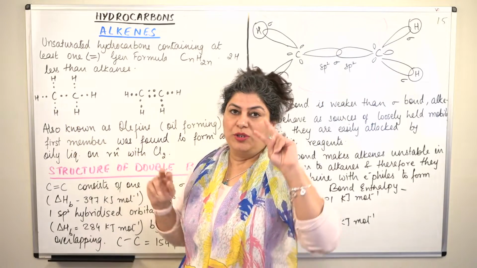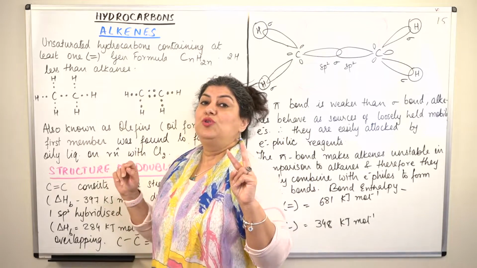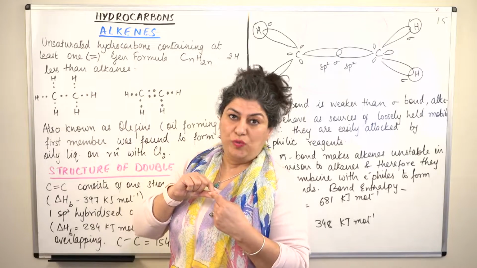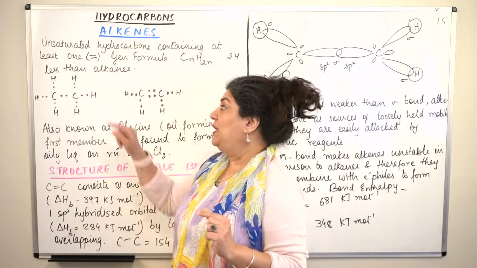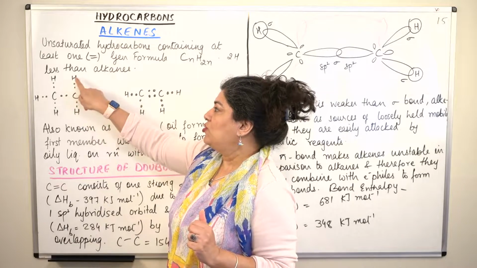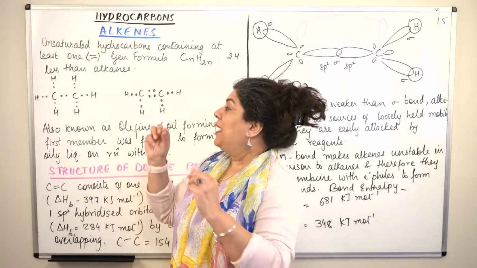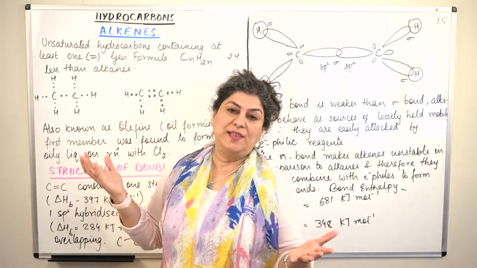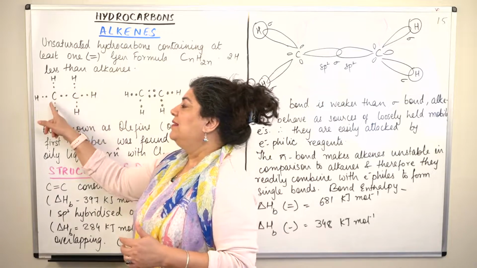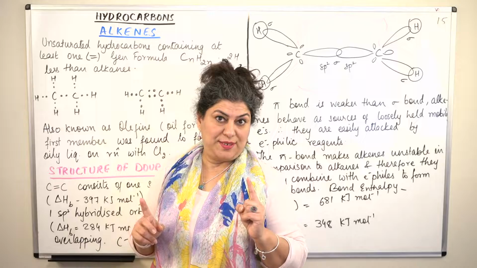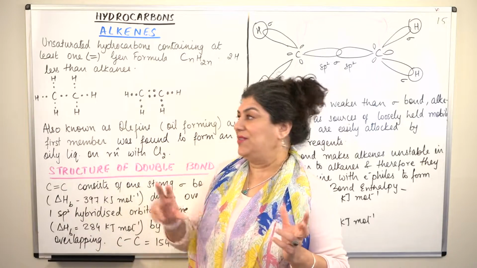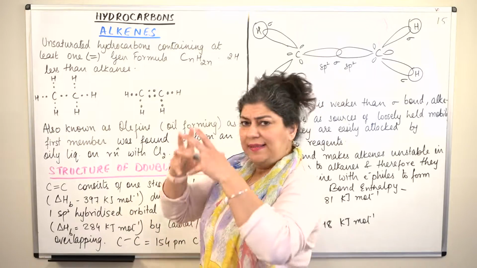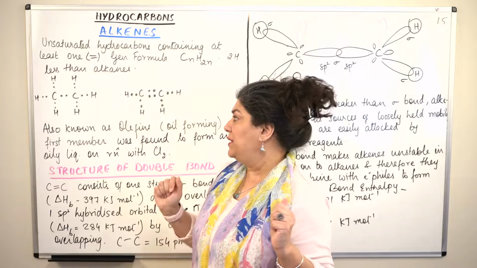Every bond is a single bond. The 2 dots represent a bond. The 2 dots are actually the shared pair of electrons. Each atom which is bound by a covalent bond is contributing 1 electron, and of these 2 dots, this dot belongs to hydrogen, this dot belongs to carbon. And we believe that this is the shared pair of electrons which results in a single bond. In methane, the carbons are sp3 hybridized. You know this. And the shape around the carbon atom is tetrahedral. And that is how the molecule expands in 3 dimensions.